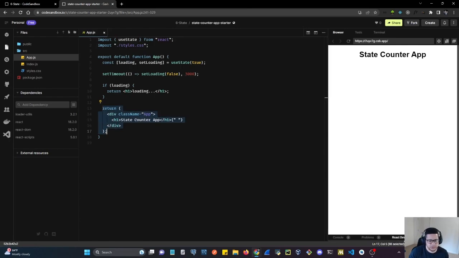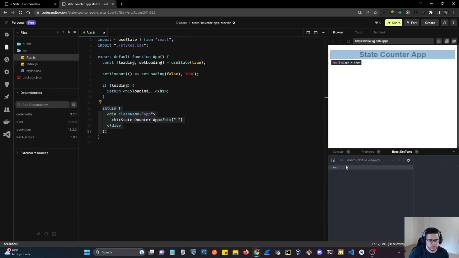Also, we have here the React DevTools, which is going to allow you to check the pieces of state that are defined on your app component, right? As you can see here, you can click on the app component. You can see that we have hooks, the state is set to false, and here we can also see the props. In the next app that we're going to build, we're going to use more of the DevTools. I just wanted to show you that here because I wanted to refresh this so we can see the value change in here for the state.